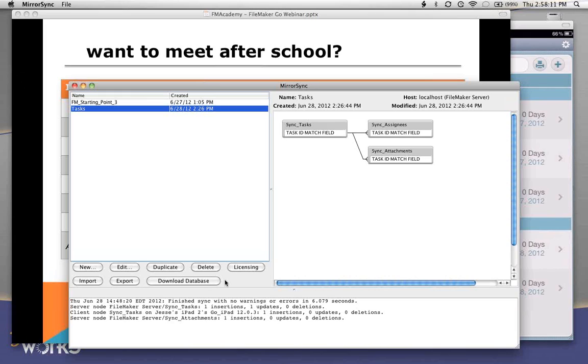So you can create new fields in the server. You can continue doing active development on the server. While you're doing that, all of your offline users will still be able to sync to the server using whatever fields they had at the time that you set that sync up for them.